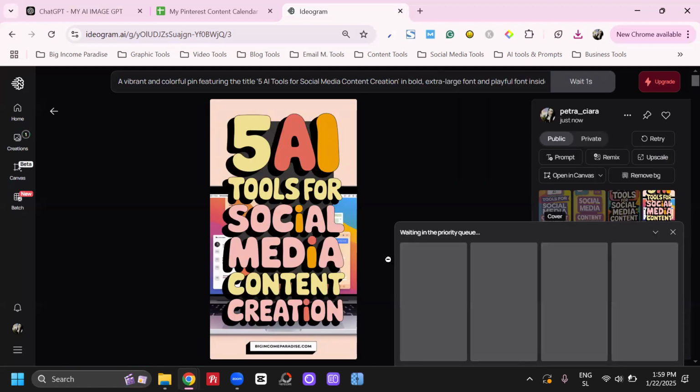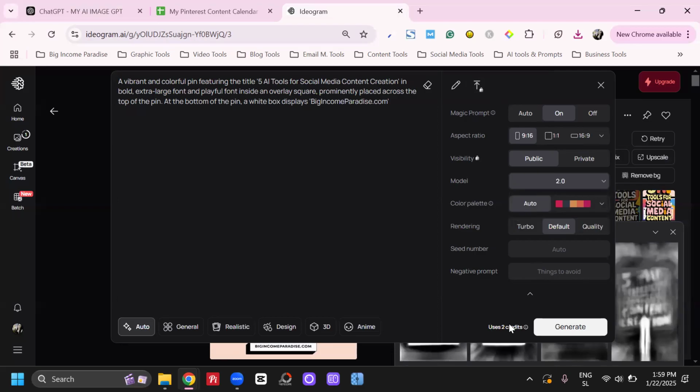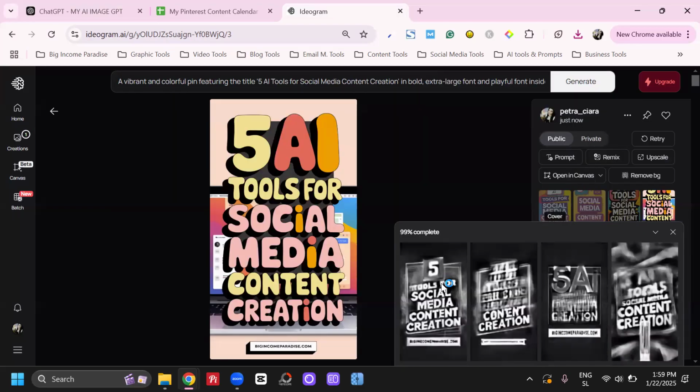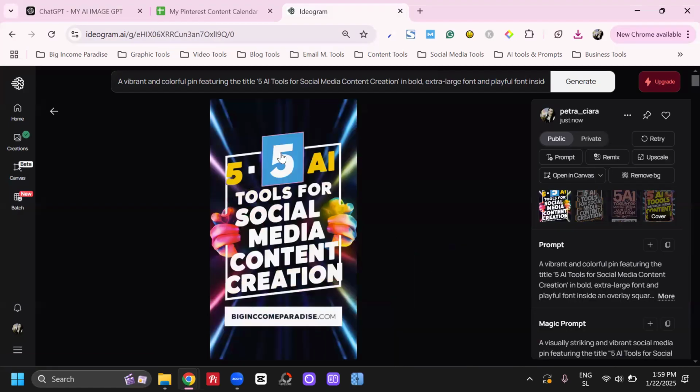I don't think it's going to be very good. And by the way, if you change the model, as you can see, this is 1.0 and it uses just 1 credit. But if you use 2.0, it uses 2 credits. However, I prefer 2.0. I want my images to be really great. You see, it made a mistake.